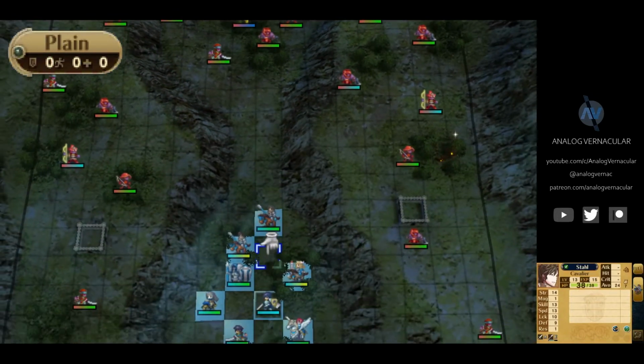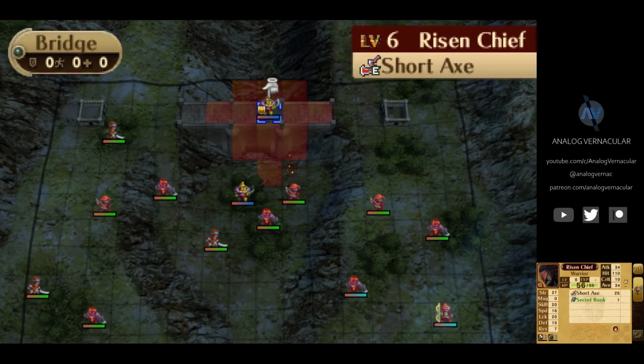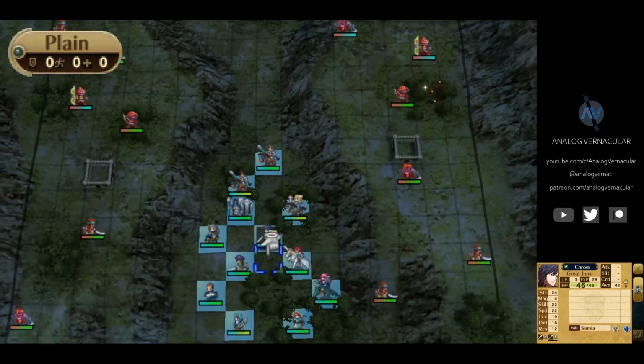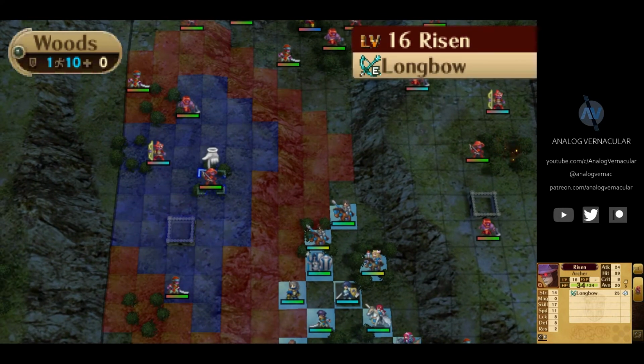I remember this map. Okay, cool. Short axe, secret book. Oh yeah, we have some stat items. We should probably do that. I'll probably pause and figure out which stat items I'm going to give to who. Oh no, longbows. Longbows! Archer classes only allow for long range attacks, range 2 to 3.